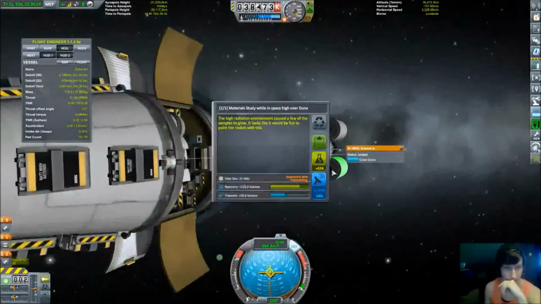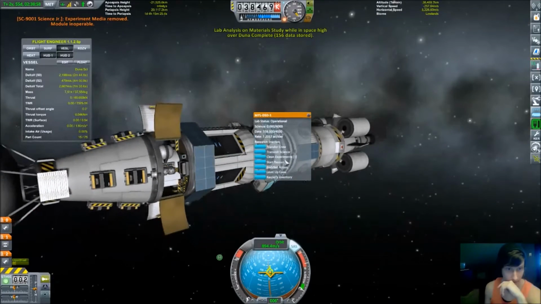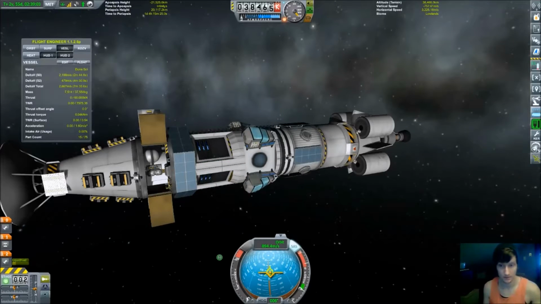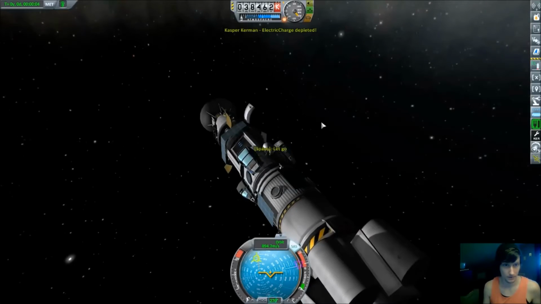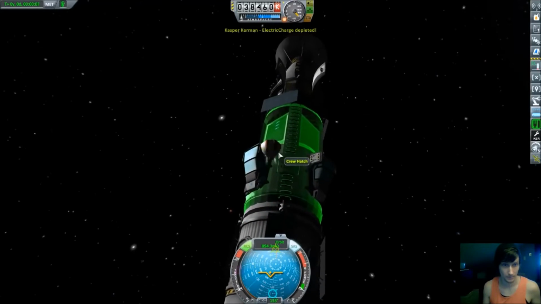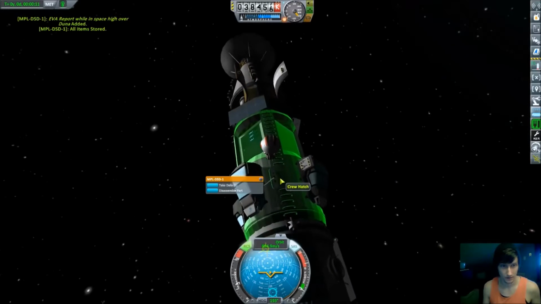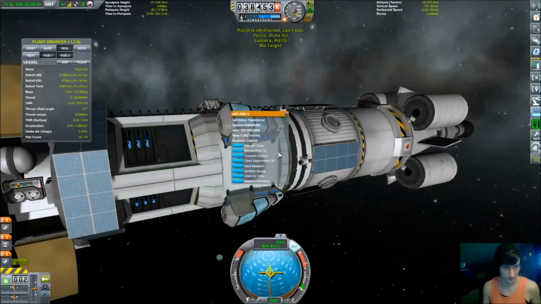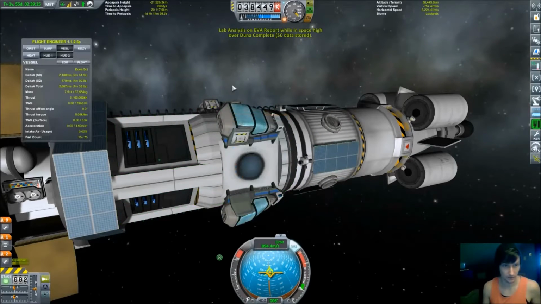Observe materials, 624. And then, can we even do a crew report? I don't think we can do a crew report. Shoot. EVA report, keep. Actually, also send that back. Your experiments. Grab here and board again. Board, come on. Review data, 200. 50 data stored. Okay, let's EVA then. Come on.